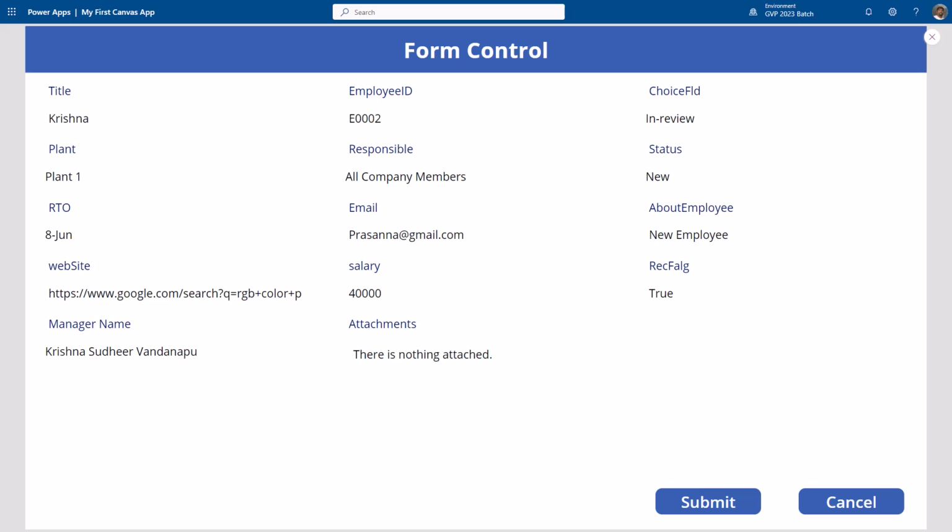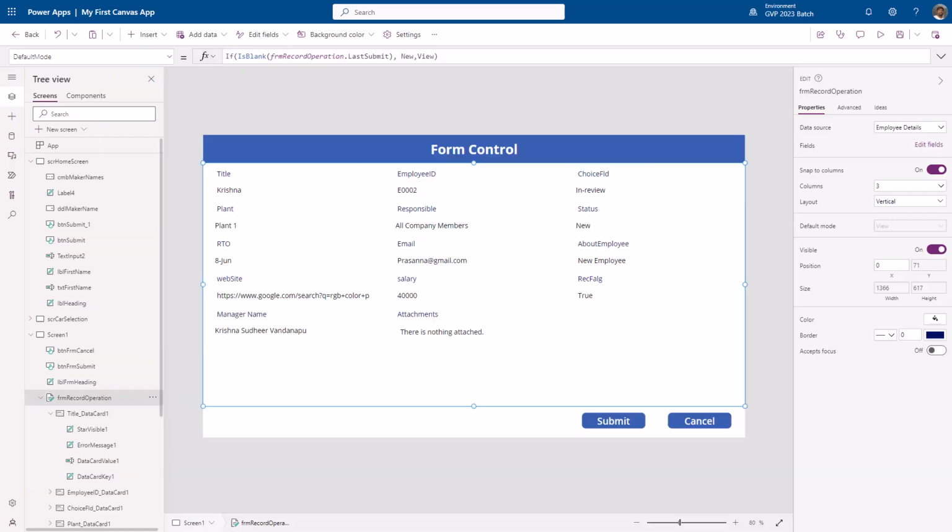Do you have any questions? Anyone have any questions? I'm just repeating, okay? By default, the form will come in edit mode, and I change the mode to new record mode.